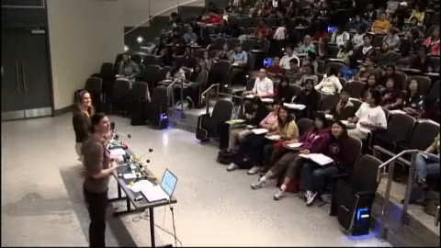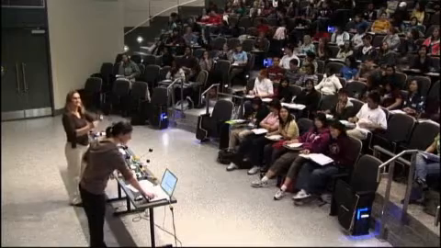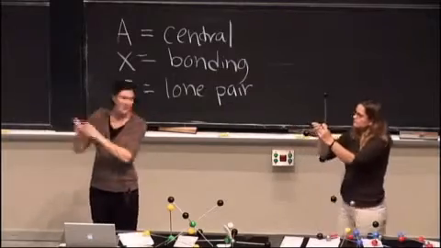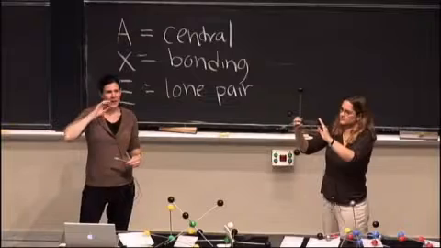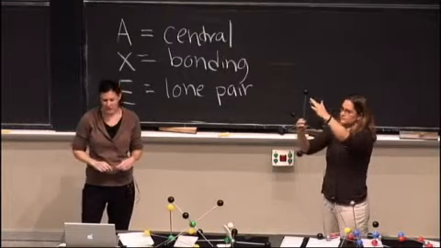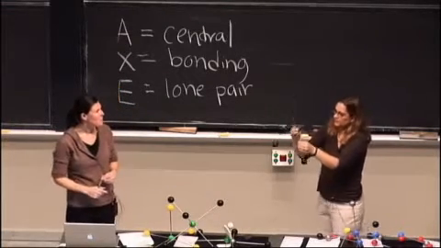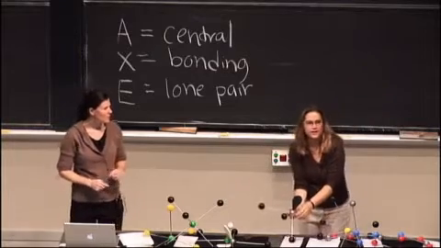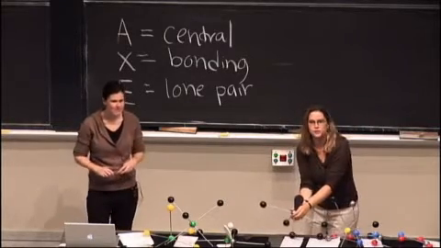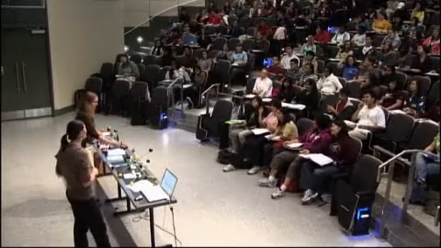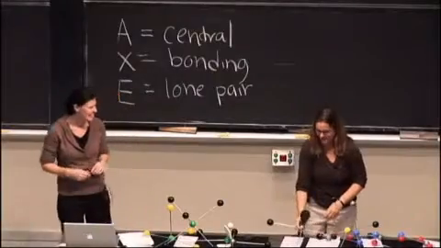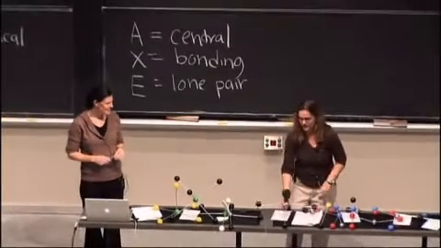It's correct that the equatorial lone pair, in fact, has only two that it strongly repels. So actually, it's probably easier to look at Professor Drennan's model here to see that. It's where the equatorial lone pair is that is the actual seesaw geometry. So how many of you had seesaws in playgrounds when you were growing up? Oh, a lot of people. I know that they're not considered totally safe anymore, so some of them are going away. So this is seesaw.